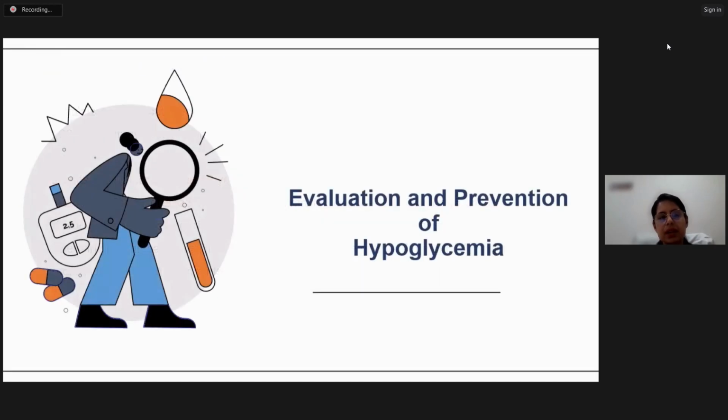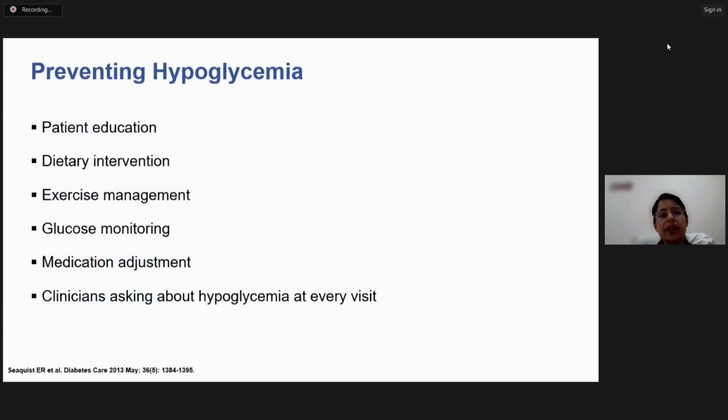Now, whenever hypoglycemia happens, it is very important to treat it immediately. But when we see numerous episodes of hypoglycemia in any sugar chart, or scattered hypoglycemic episodes, it is very important to make people understand why this is happening and what the major reasons behind hypoglycemia are. To prevent hypoglycemia, it is important to understand the root cause so that we can eradicate it. So prevention of hypoglycemia is based on many factors.